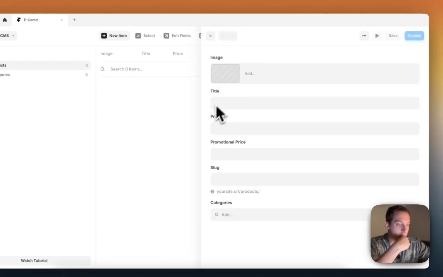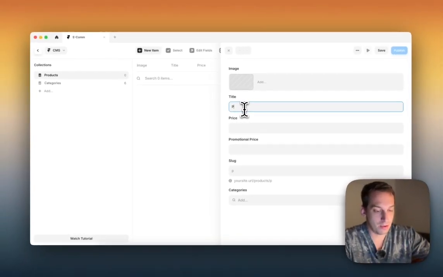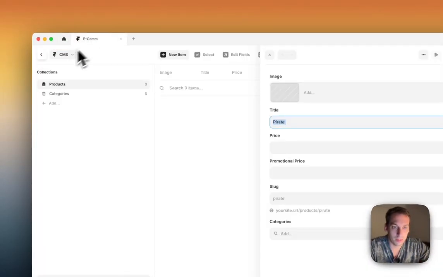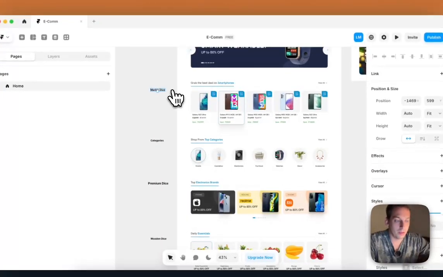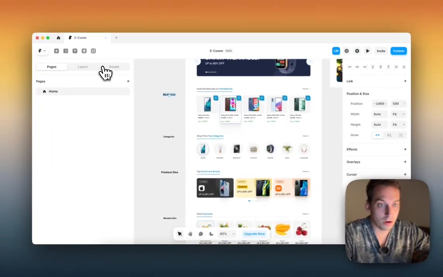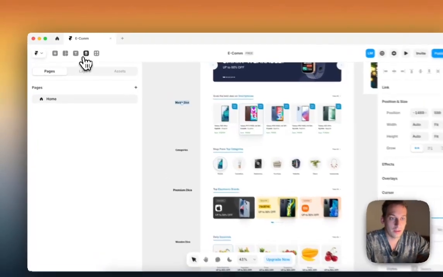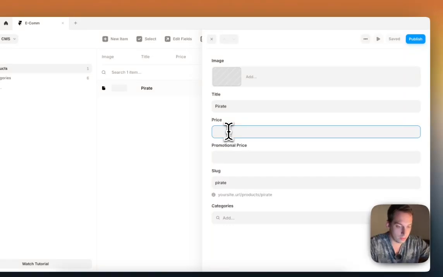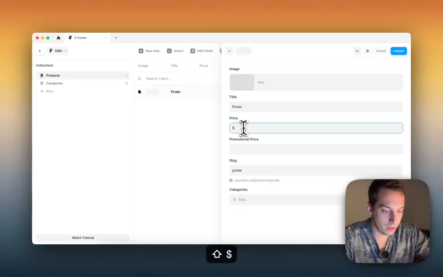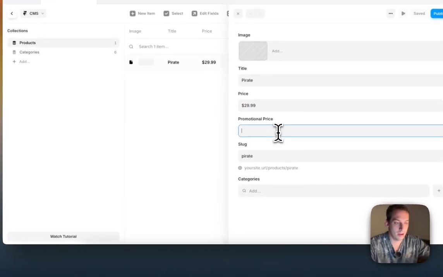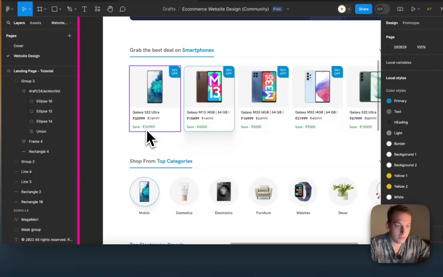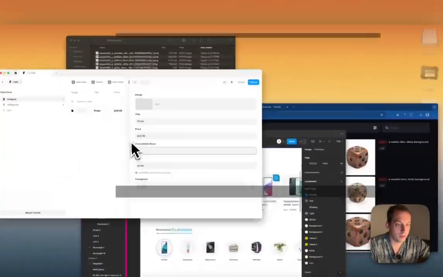So we're going to add a few examples. So the first one is going to be the pirate. So what's the first? I wanted to put like, hold on, let me go back here. Marble dice. So we're going to make a pirate dice. Is going to be the first marble dice, and the second one is going to be another cool name. So let me just populate this field. Maybe the first one we can do together. So this one is going to cost $29.99. So well, how did it look like here? Save, blah, blah, blah. Okay.